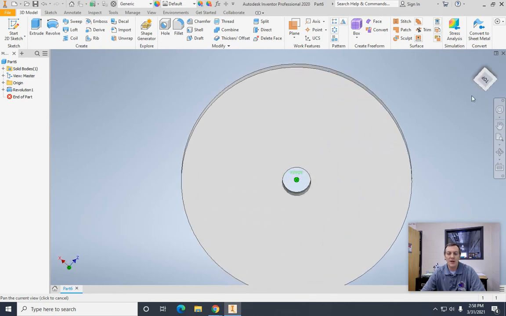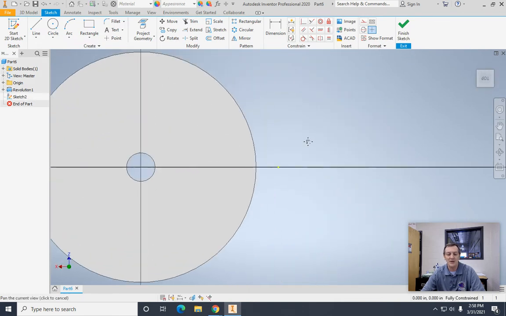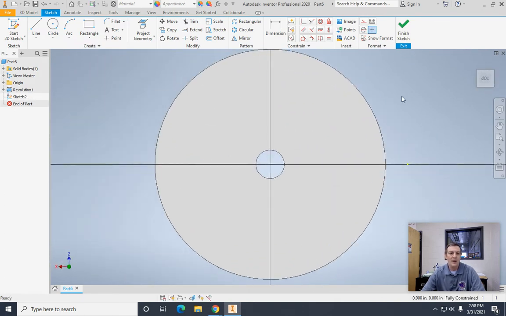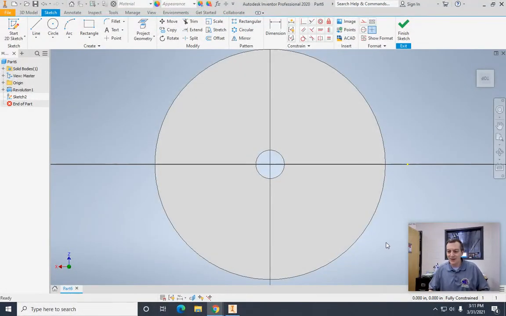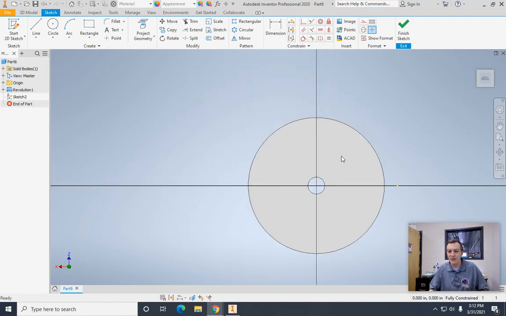Let me go ahead and create a sketch right on this side. I am going to use the back side. It just makes it a little bit cleaner. Okay, so we're going to continue on here. And yeah, we've got to put the little spokes in.